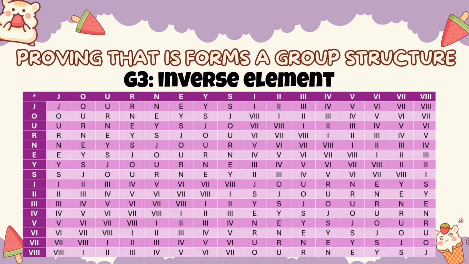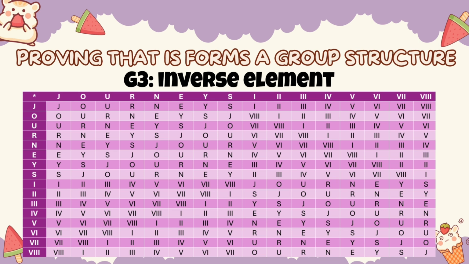In order for us to easily find the inverse element in the table, we start by finding the row of the element you want to invert. Then look across the row until you find the identity element. The heading of the column where the identity appears is the inverse of the original element. So here, let us first locate the inverse of J. Our identity element is J, and J is in here. Therefore, the inverse of J is J.